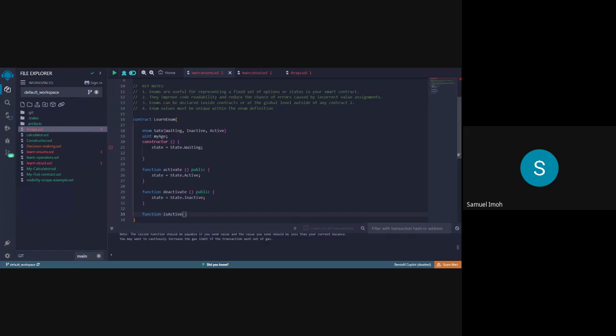But if it's not active, it's going to show false, it's not active. All right, so let's see public view returns. We're going to be returning bool, so let's return bool.